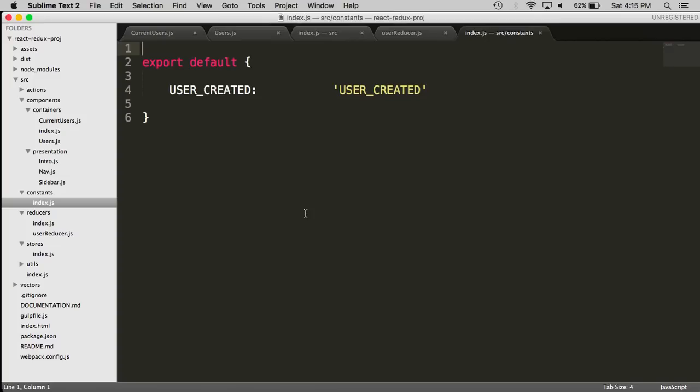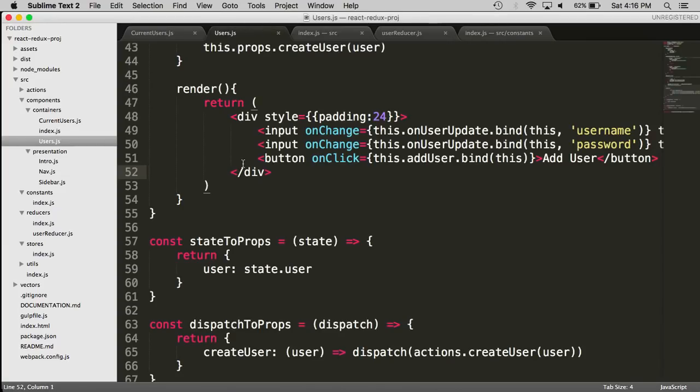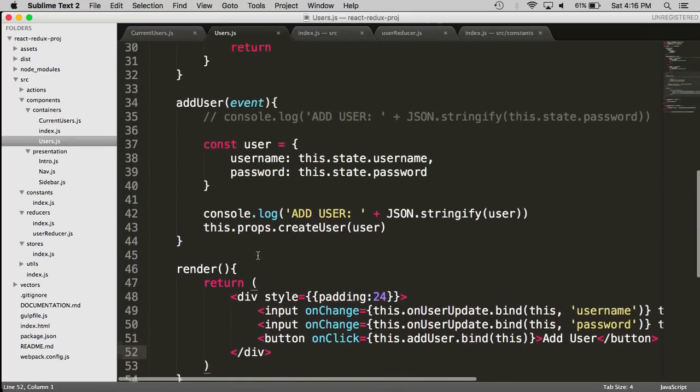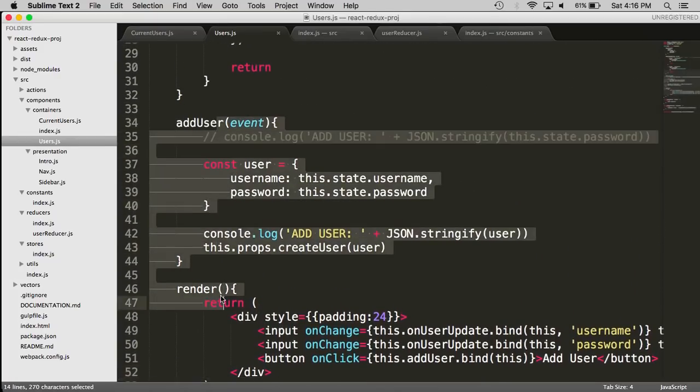So is your hand up? Yep, I have a question. If you go back to the users container. Okay, can you go back to like add user on user update? That's one of the functions. Okay. Is there a benefit of using, I see you didn't use arrow functions there. Is there a benefit of not using that there? Oh no, I've seen it both ways. So you don't have to do the bind this on the. Yeah, it's either. I've seen it both ways. I wouldn't say one is like best practice over the other. Oh, okay. I was just wondering.